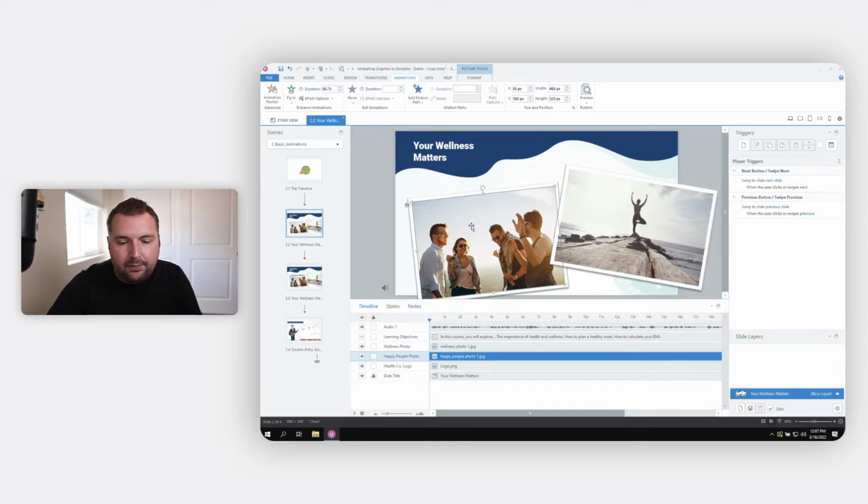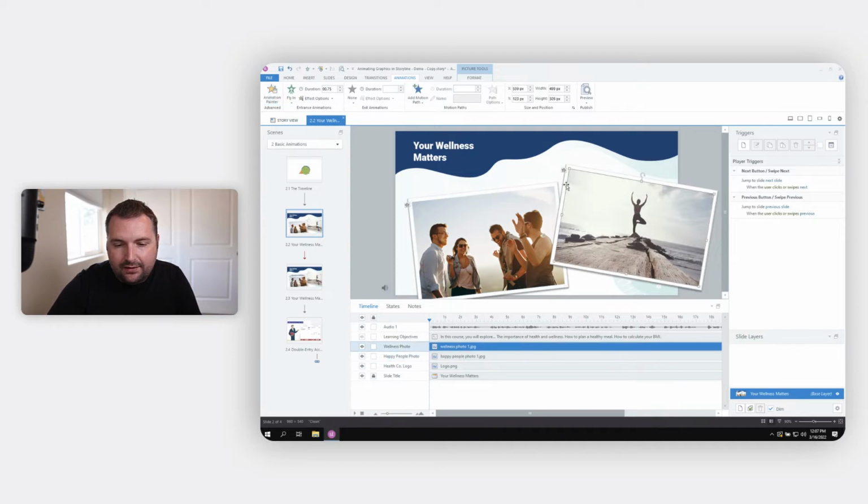So if I want to copy and paste the animation I just applied to this photo, I can go to my animation tab, and you'll see the animation painter here, and I'll click on it. And you'll see on my cursor I have a little paintbrush, and that means the animation painter is turned on. And I'll just click on this object, and now I have my little star icon, and I've copied and pasted that animation to it. And I can adjust it as well. So maybe I want this one to fly in instead of from the left. I'll have it fly in from the right, just like that.